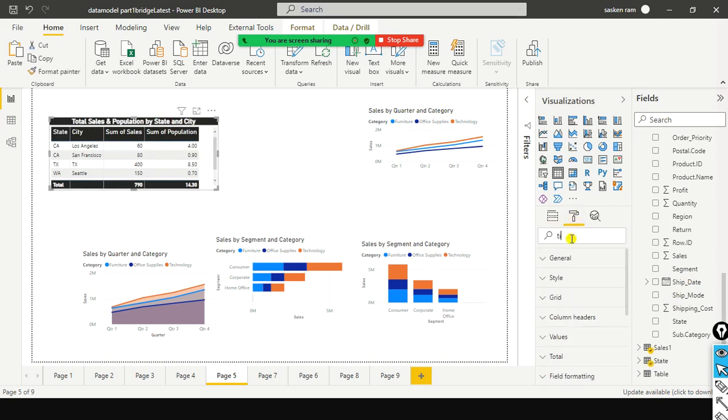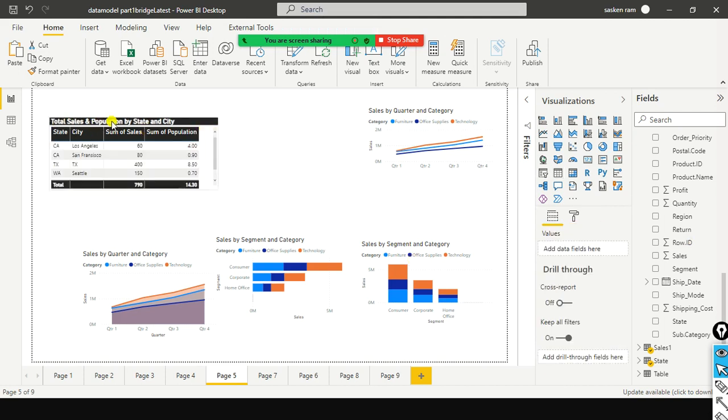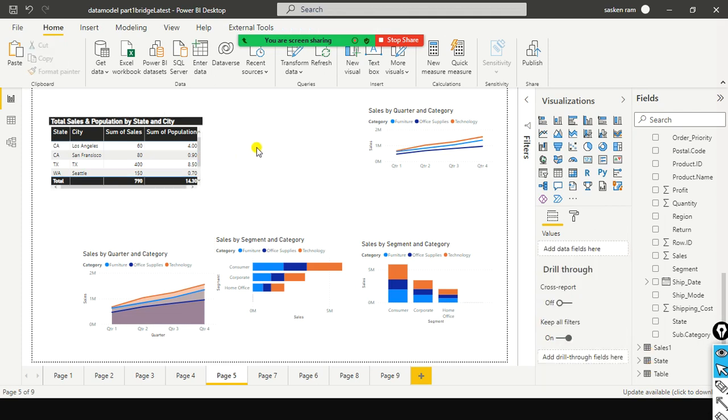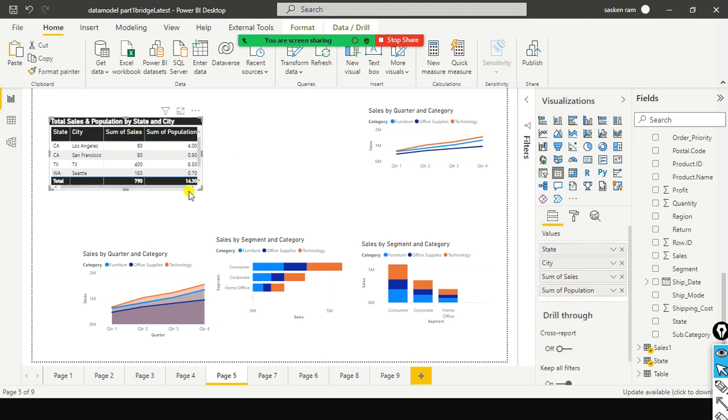Instead of searching for it, just to save time, just type title, and then you scroll down a bit and select the left alignment. Look here, now it became left side of this table visual. Good, we did it right. So enough formatting of this one we did. And we have another option called conditional formatting. This is the one you need to remember.